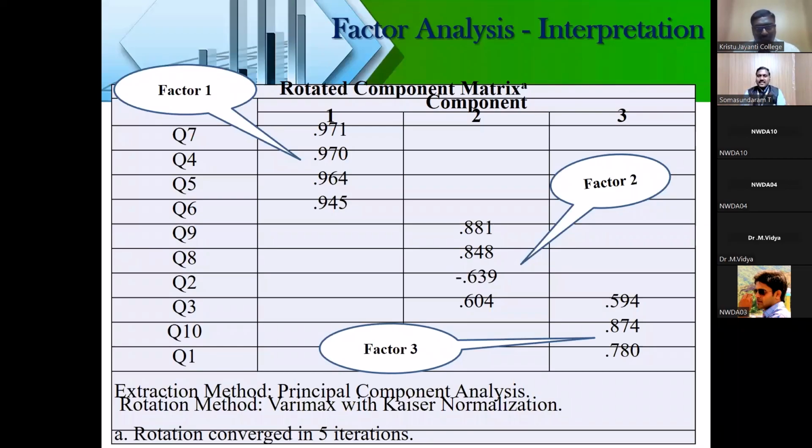It's not just running the factor analysis, getting a number of factors, getting strong and weak factors, or getting a very good scree plot. All those things don't matter. How you interpret the final output table is very important for your research. Now, you have to take this final output table and create a table like this. I'll show it on the next slide.